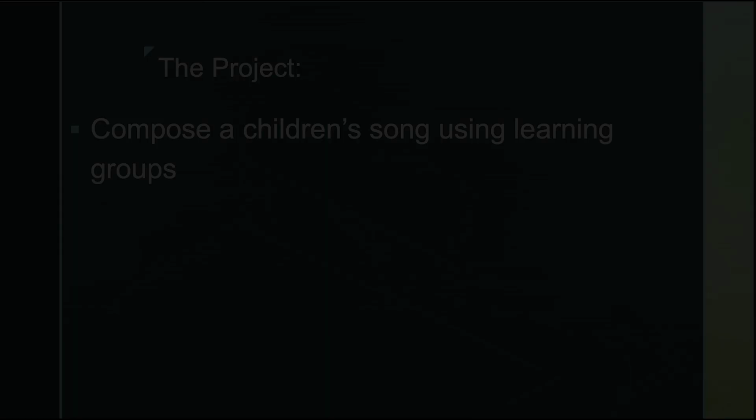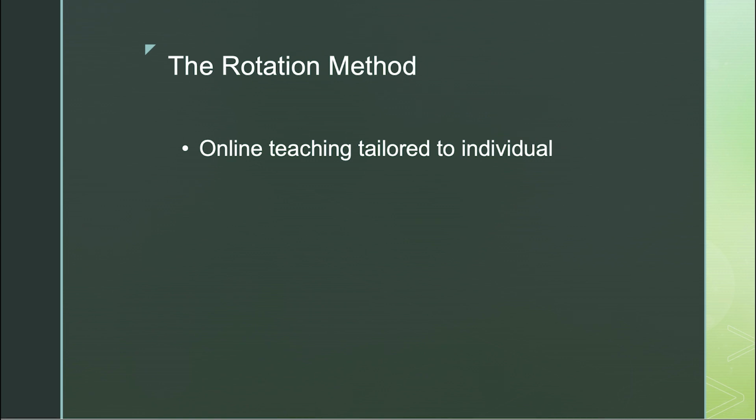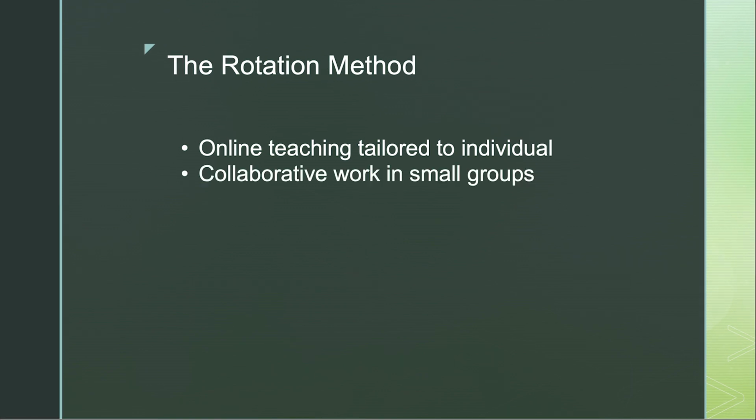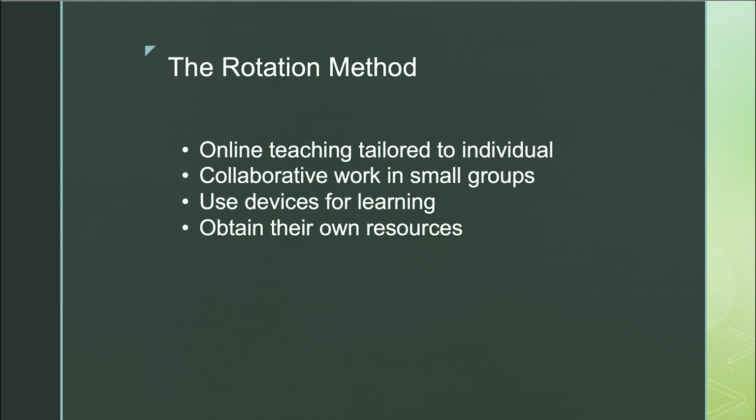The blended learning method used was the rotation method, in which students learn through a schedule of independent online study sessions in the Rockway Music e-learning environment and in face-to-face classroom time. The rotation model is a sort of flipped classroom model. In this model, online teaching will be tailored to the students' individual needs, and collaborative work in small groups will be encouraged by teachers. It encourages them to use their devices as a tool for learning and to obtain resources on their own or through modules or games that their teacher has set for them.